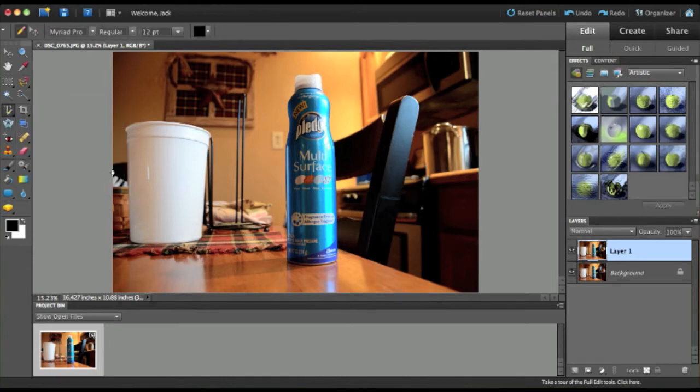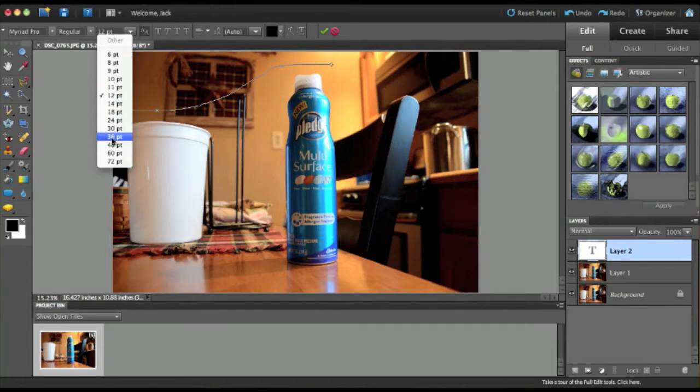I did do text on a custom path. This is text on a custom path. Say if we want text up here, we can now do a custom path. And then we will start typing our text on here.